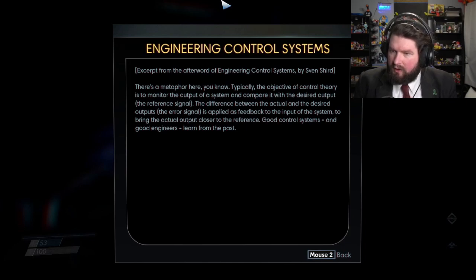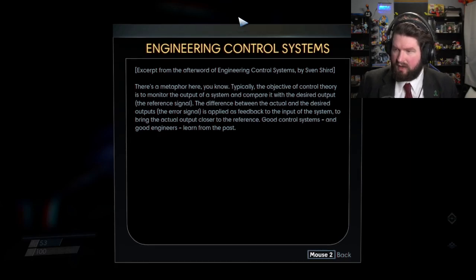There's a metaphor here, you know. Typically, the objective of control theory is to monitor the output of a system and compare it with the desired output, the reference signal. The difference between the actual and the desired outputs, the error signal, is applied as feedback in the input of the system, bringing the actual output closer to the reference. Good control systems and good engineers learn from the past.